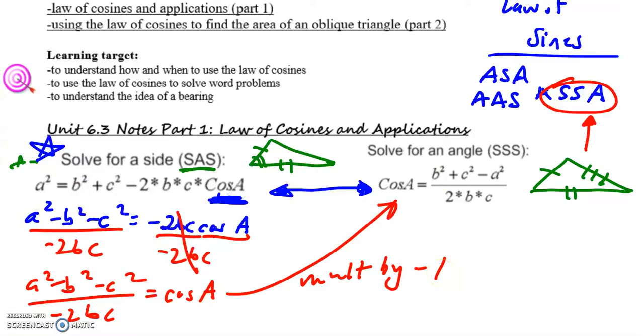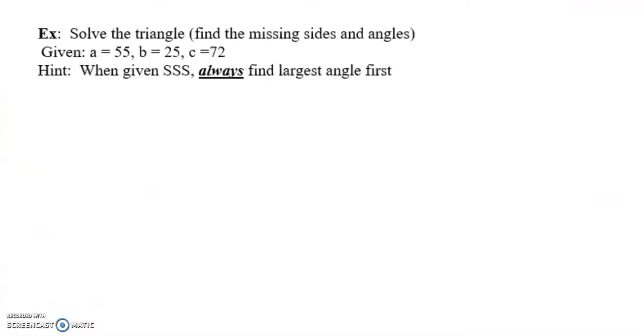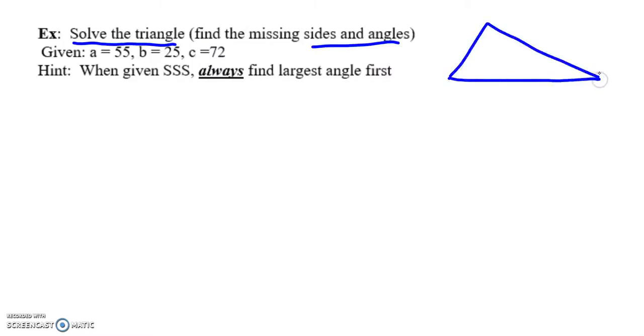But I want you to know that in the video, I will be generally doing everything with this equation. So let's actually apply this, shall we? So you can see what the law of cosines really does. Solve the triangle. So again, you want to find every missing side and angle that you don't have. So the first thing I want to do is again just draw a general oblique triangle given three sides. C is the longest side, so I'm going to call this angle capital C. A is the second largest, so I will call this 55, and I will call this capital A, which leaves this as capital B, or 25.